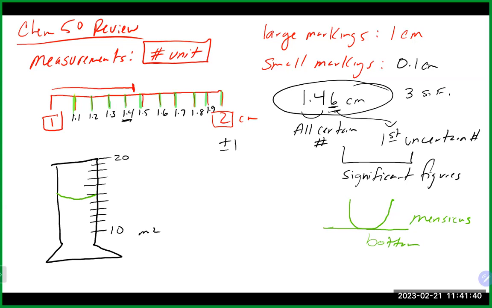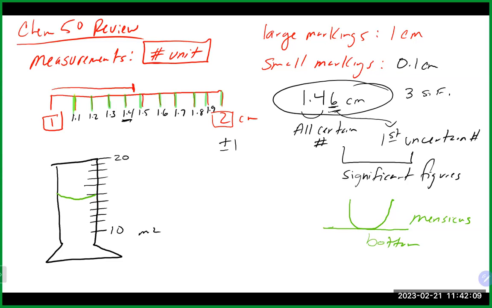Most substances will give a meniscus that looks like a U. There are some meniscuses where the opposite is true. The substance itself has stronger attraction than the glass container, and it goes inverse, kind of goes upward. Mercury, for example, if you've ever seen anything with mercury, which you probably haven't because they've taken mercury out of all the labs, will go the opposite way. It will kind of be upside down, because mercury is more attracted to itself than the walls of the container.